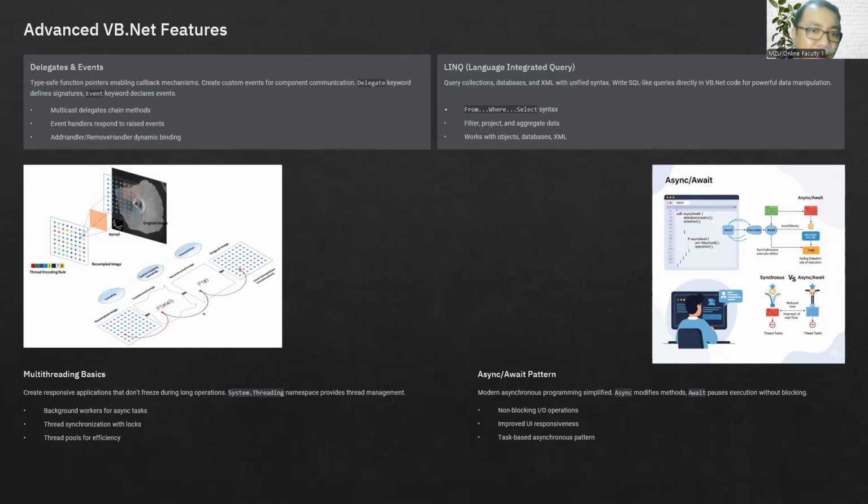These include multicast delegates that chain methods, and event handlers that respond to the raised events, and AddHandler or RemoveHandler to dynamically bind those as well.